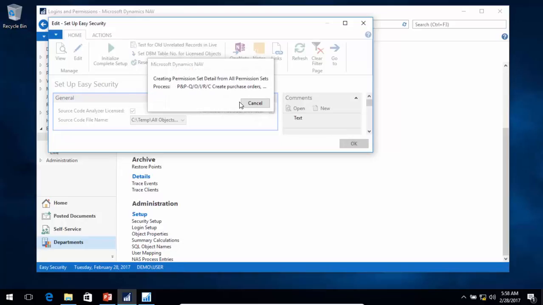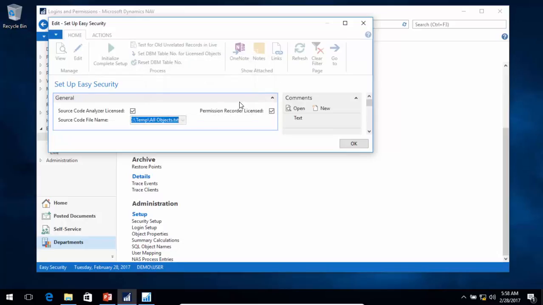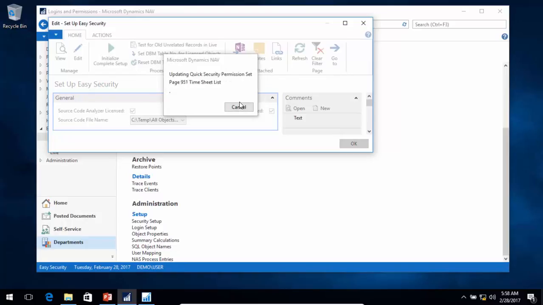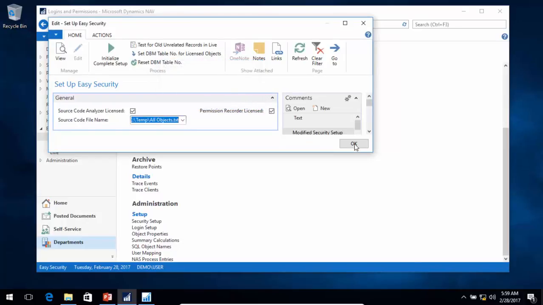All the existing data is now being pushed into the NAV Easy Security tables, and the permission sets are being moved in there. It's also building both quick security and object level security based on the defaults, and all that is done after the setup completes.